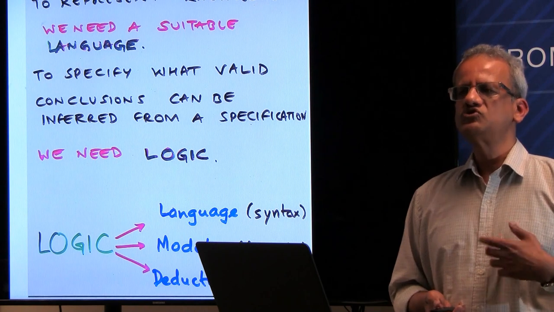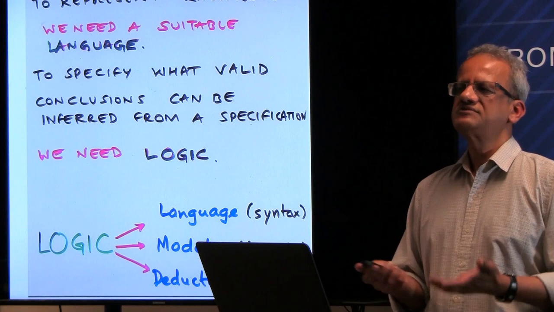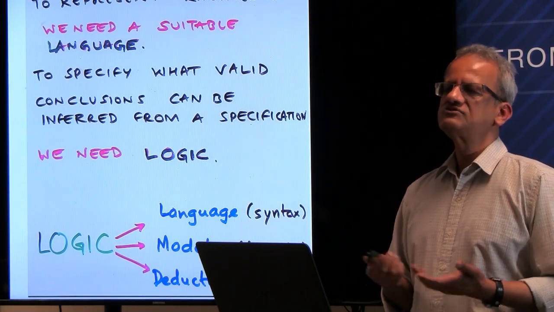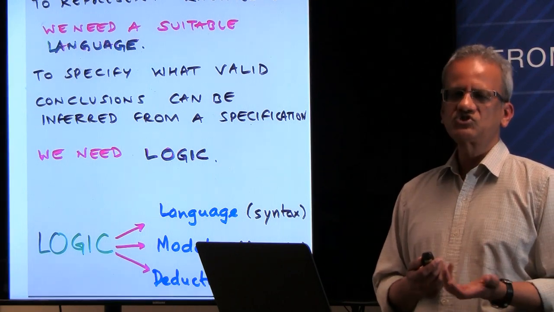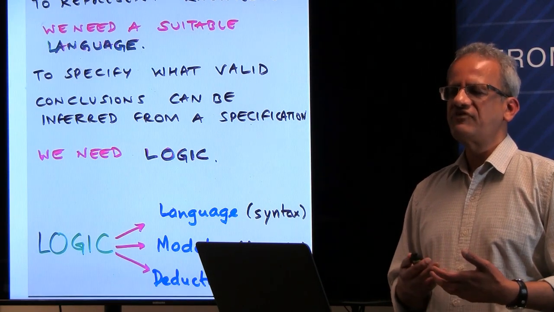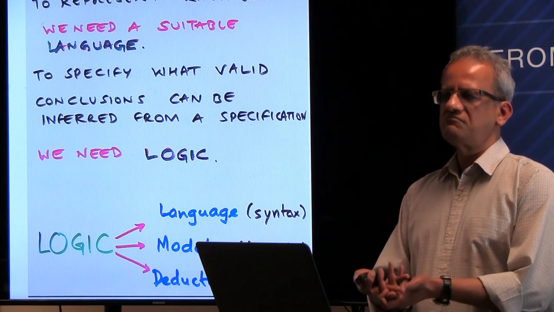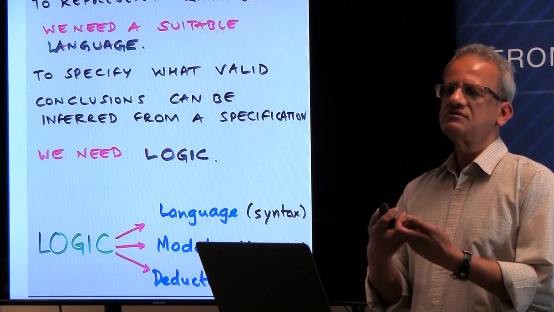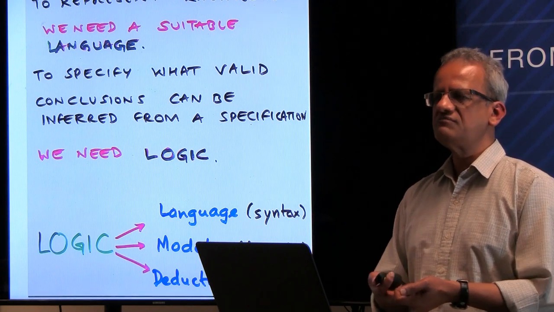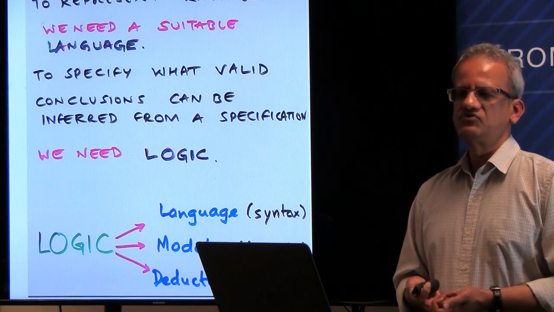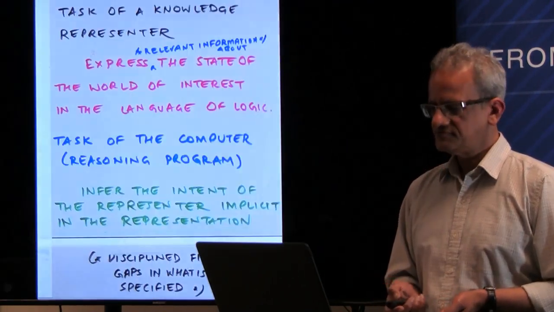And then suppose I want to do some inferences. So what is it that I'm trying to do? I'm doing some symbol manipulation, right? So what kind of symbol manipulation are we focused on? In first order logic, we are interested in what is called deduction. That means if I give you a set of axioms and you automatically jump to some conclusion, then I want my symbol manipulation system to be able to derive that. So what is not explicitly given, but sort of follows intuitively. Right? So that's the goal of deduction.